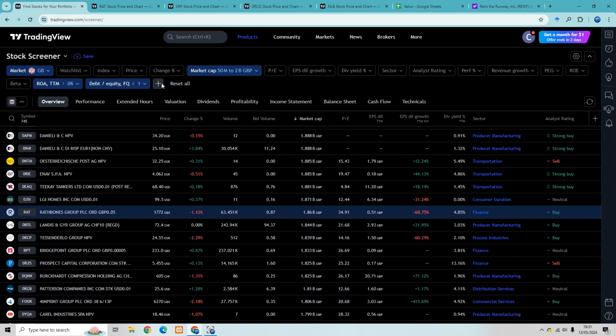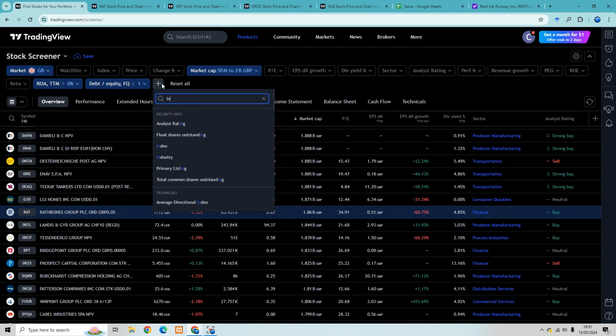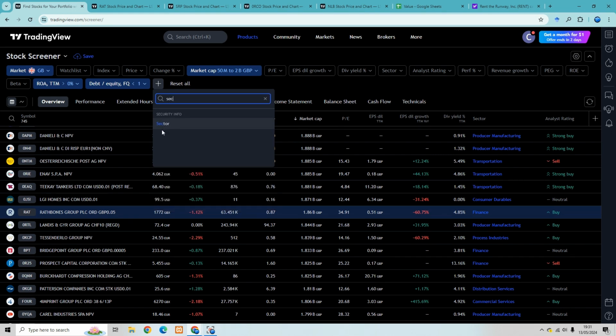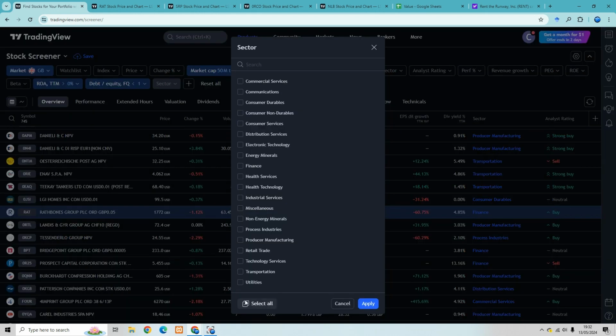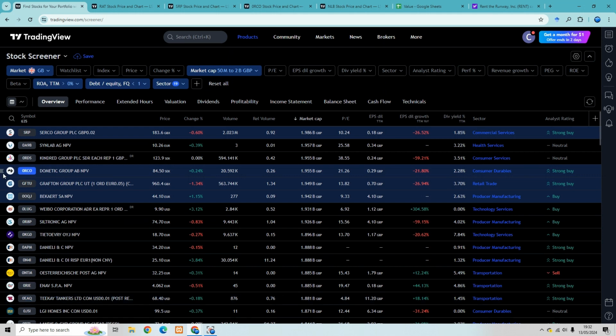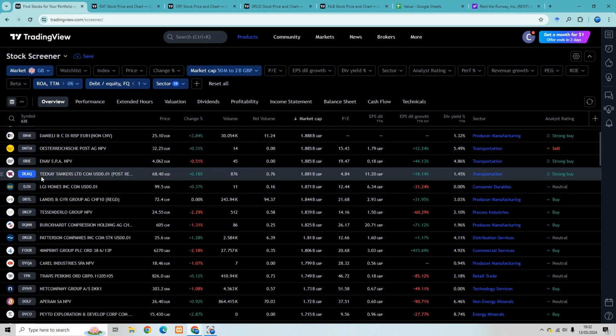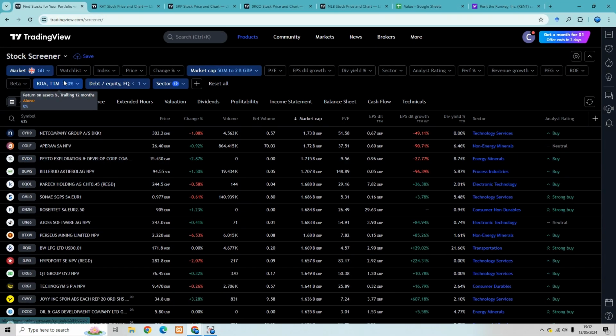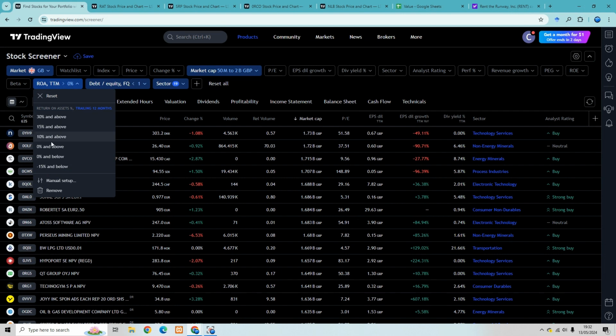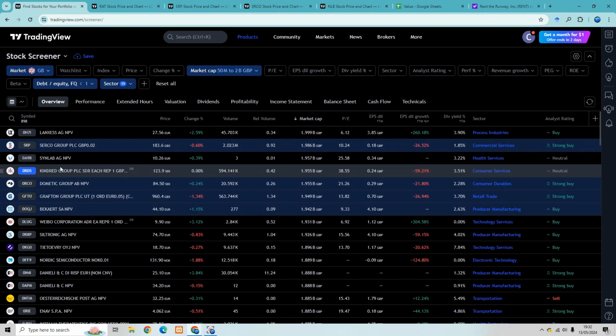One of the other filters I use is generally sector. So I tend to avoid finance companies just because the current assets I've not really found to be trustworthy, based on either leverageness or just how they're set up. Just going to remove that filter for the moment, see what we can get.